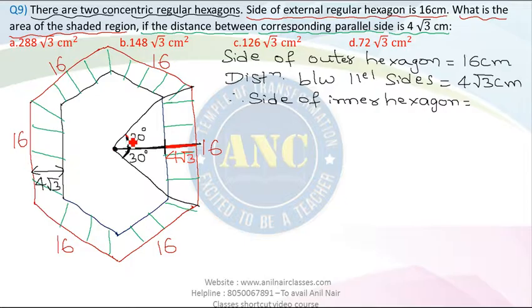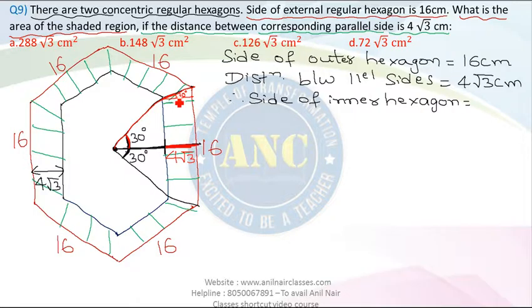Can I say that this is 30 degrees? If I draw a horizontal line, this angle also will be 30 degrees, right? Why will it be 30 degrees? Because this line is only extended further. I am not drawing the diagram to scale actually, but the same line is only extended further like this. So this also becomes 30 degrees. Alternate angles is what we call.